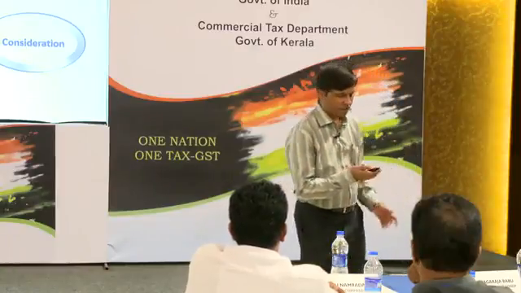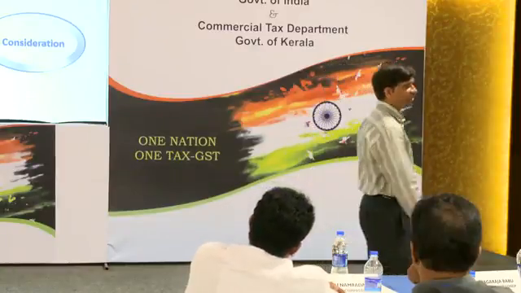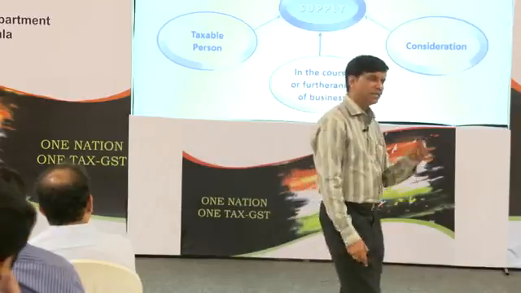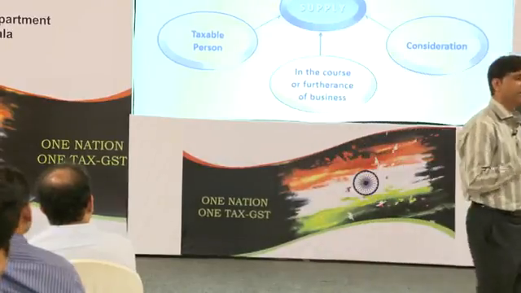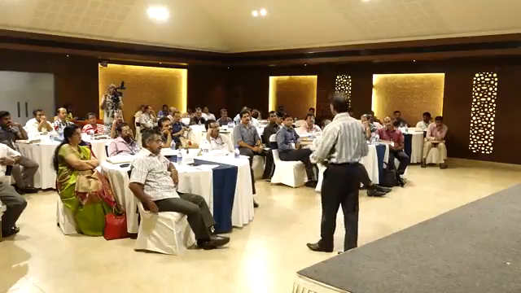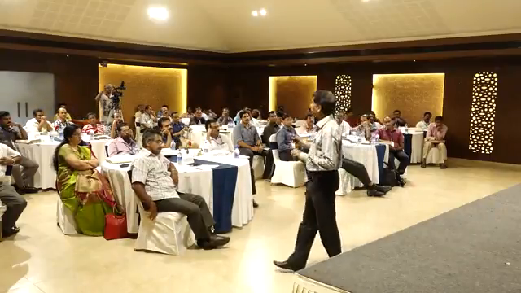The question is, when policemen are paid wages and salaries for protecting a government department, they are doing a sovereign function. When the same personnel are provided a remuneration for maintaining law and order in a cricket stadium, they are being reimbursed the charges. Should that be treated as a service? Today in Central VAT, because of the definition of activity for a consideration provided by one to another, we are in a position to collect tax on those activities.